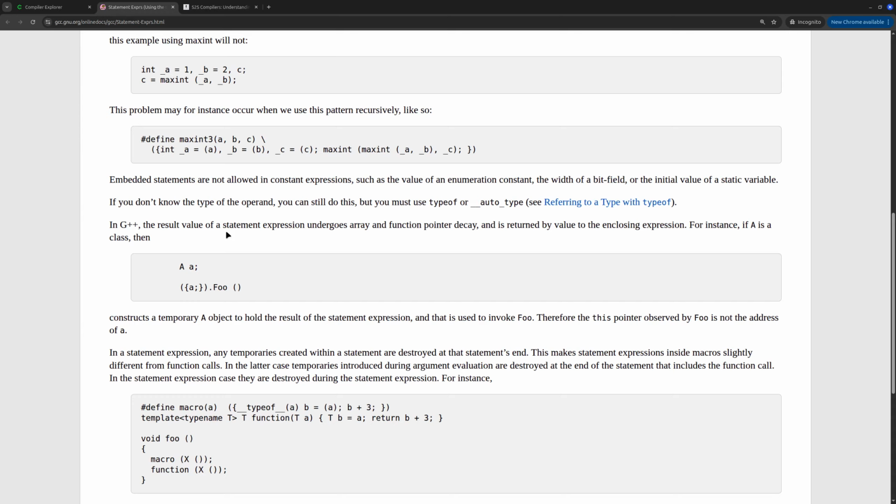Here we're gonna talk about something that's not brought up quite frequently in the C++ community.